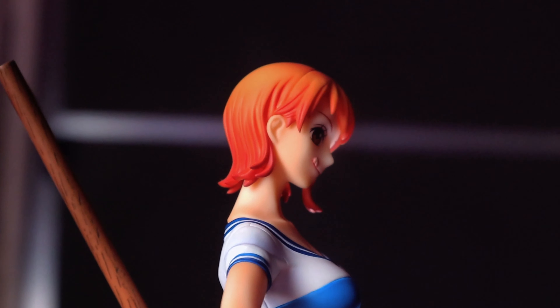As for this wooden stick, it does look like wood as they painted it that way. Since this comes with an extra left arm, I'm a bit confused which pose is better — especially since this pose reminds me of her bounty poster. I noticed on her legs there is a bruise-like paint. I even had to ask a friend who is a One Piece fan if Nami has bruises on her legs. This is probably a manufacturer defect.